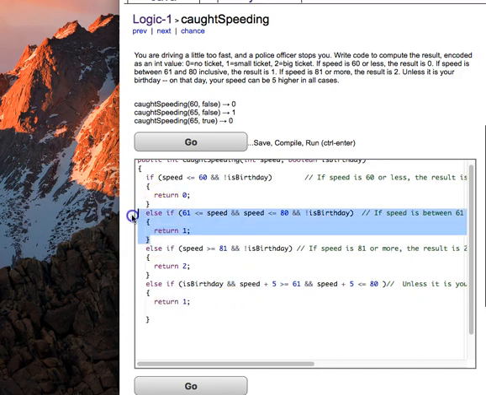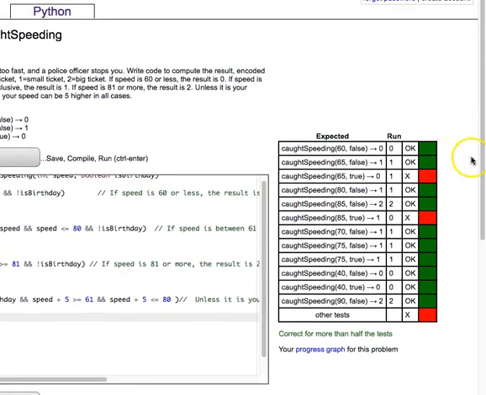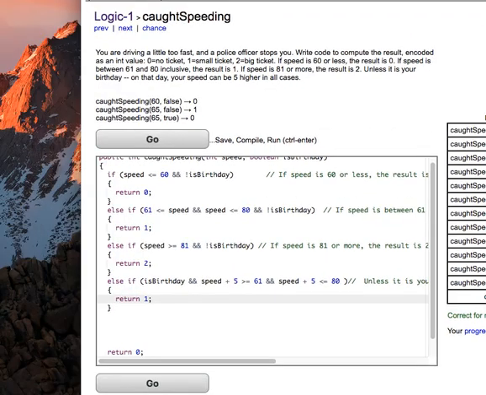So I'm repeating this else if clause, but with the situation of is birthday brought into the mix. Hopefully I have less red test cases now than I had before. Well, maybe it's just because they didn't run enough test cases to satisfy it, but the fact is I still have some red test cases. I still have to handle the really fast speeder, the person that gets the big ticket.